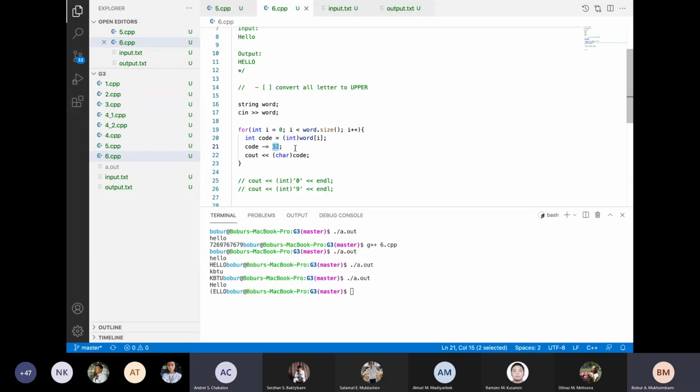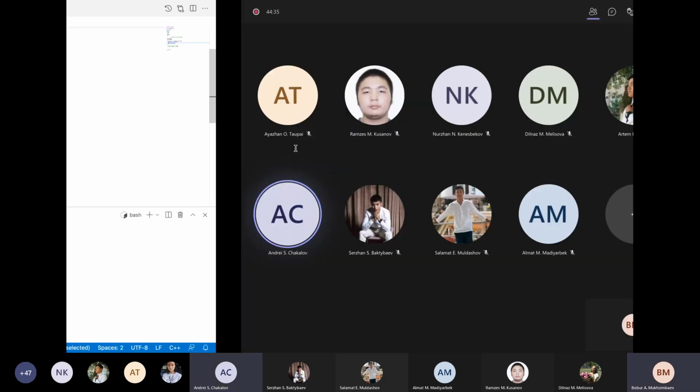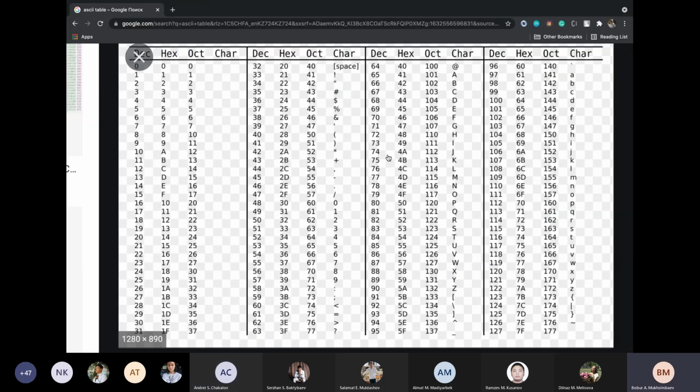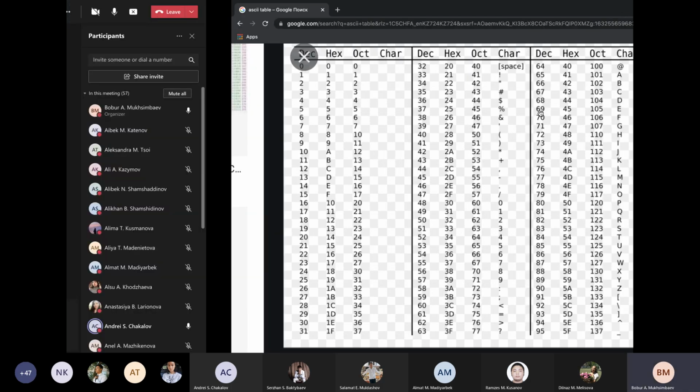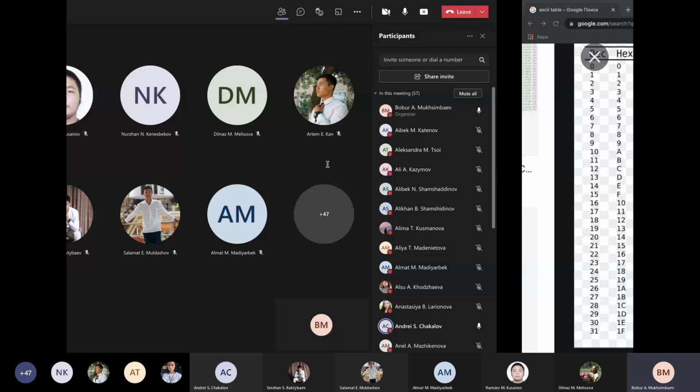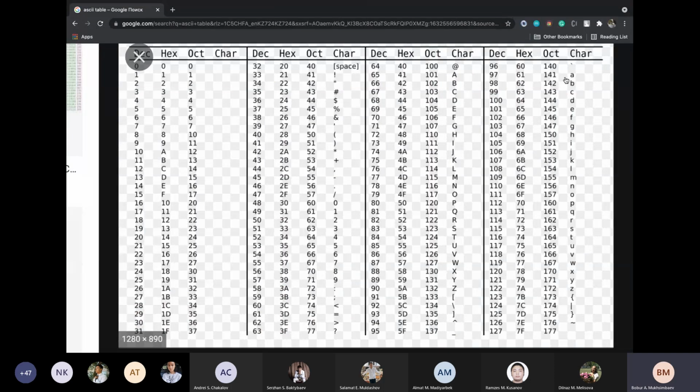If the ASCII code of the symbol is in the range of uppercase letters. So I think it would be just the opposite one. If it's a lowercase, isn't it? So we have to subtract the value 32 if it is in the range of the lowercase letters. So if it's a lowercase, only in that case I have to subtract the 32. Isn't it? Do you agree with me?